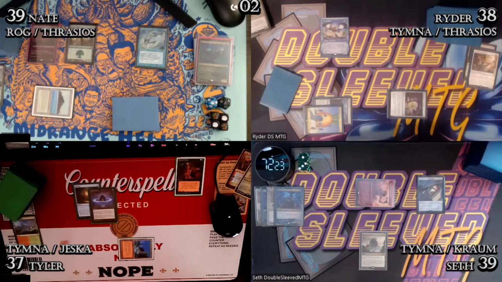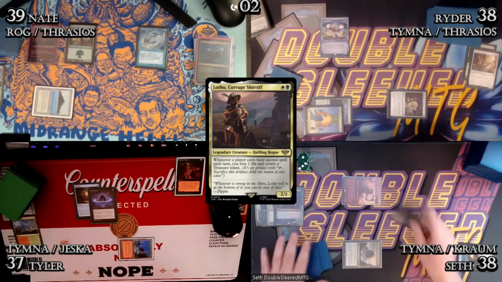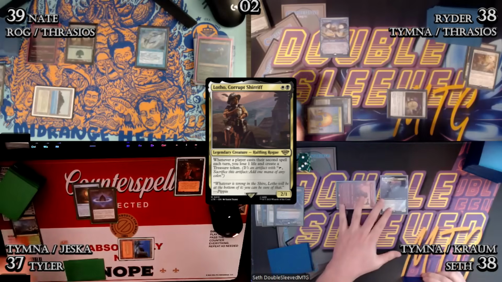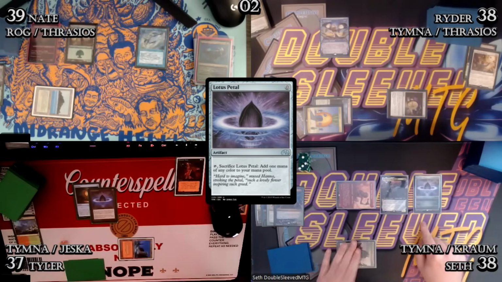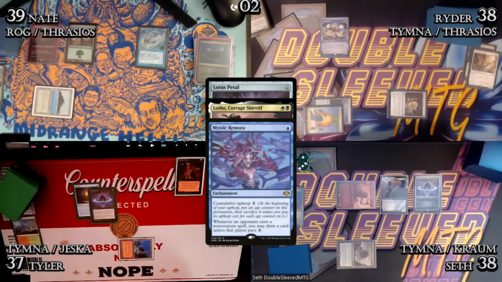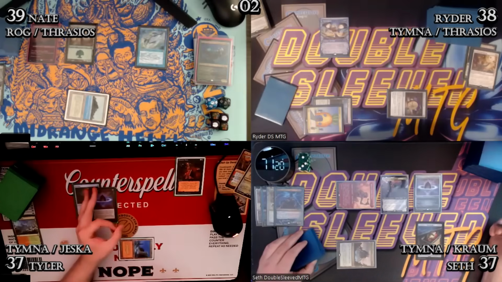Yep. I'll pay 1 here, go to 38, and I'll use the treasure, so black and a white. I will put a Lotho onto the board. Next, I will put a Lotus Petal onto the stack for fish and Lotho. Fish is good. Okay, so I will draw from my fish trigger. I will get my treasure for the Lotho. Lotus Petal back on the stack. I'm passing on Lotus Petal.